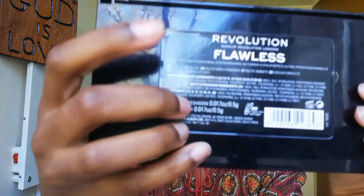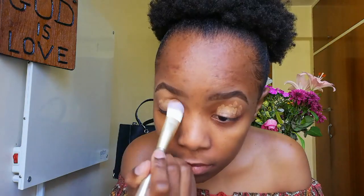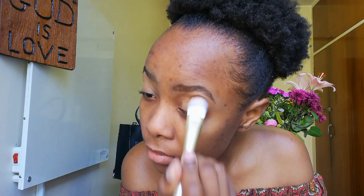Next up, I went in with my Revolution Flawless palette. Before you go in with your eyeshadow, you want to first prime your eyelids. How you do that is you go in with the same concealer and you just dab a bit onto your eyelids and then you blend it in. Applying eyeshadow onto primed eyelids makes your eyeshadow pop a bit more, and it also helps it last longer. It avoids creasing and cracking.